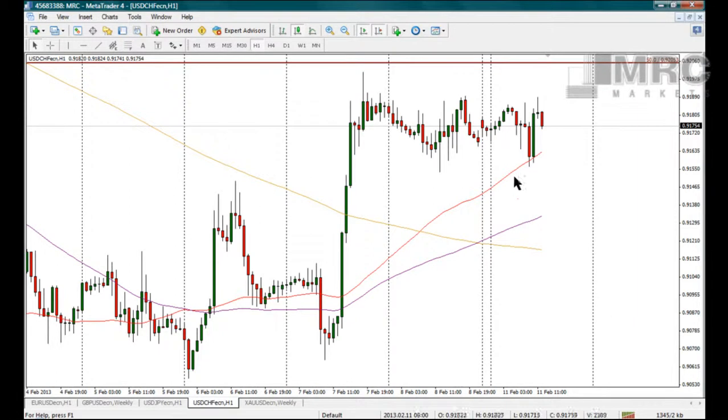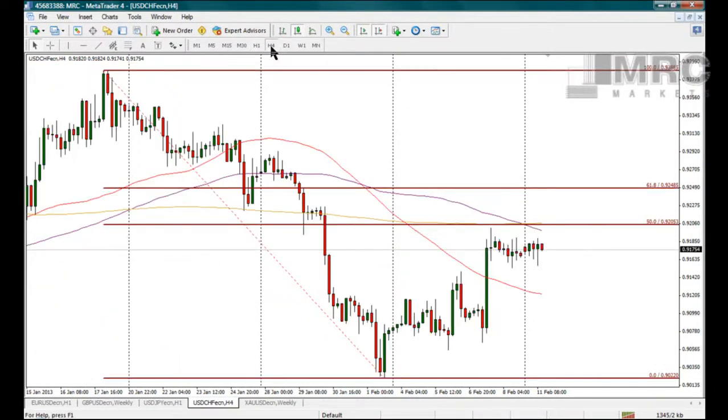I mean, on the 1 hour, if you flip to the 1 hour, you can see we've got a nice bounce off the 55 bar moving average. But in terms of going into the week, I'd literally just keep that fib up on my chart because there's nothing hugely of interest in terms of dollars. So there's much more interesting setups, as you can see, via the euro dollar and cable as well.